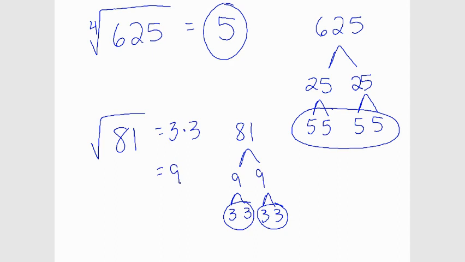Now, if you did this, could you say, oh, I want to stop at 9 and 9, and just do the 9 and 9 and not break down the 3 and 3? You could do that. There are multiple varying ways you can do this. It all depends on the skills you build up as you go through it and what you can recognize on the way.